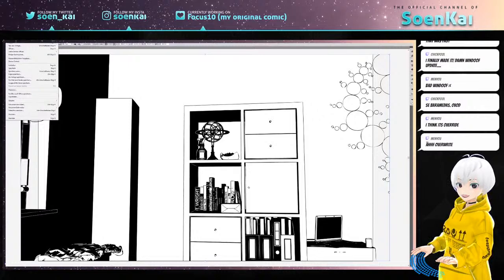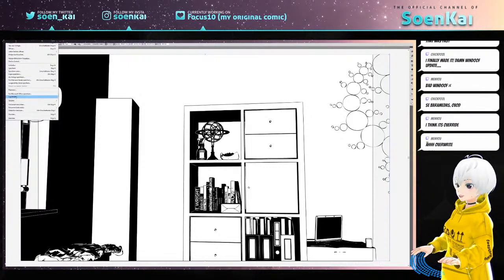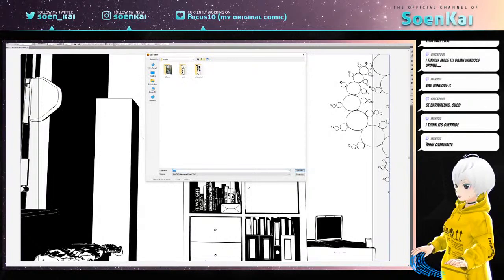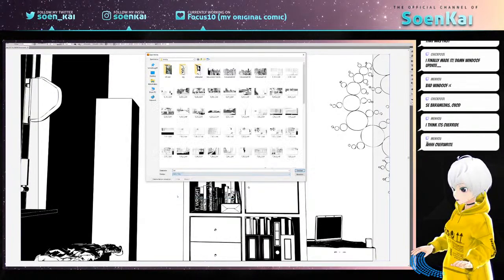But as I said, Clip Studio sadly does not have any way to import vector files, so I'll usually save as TIFF, but you don't save this via saving, but via exporting. So you're exporting to TIFF.